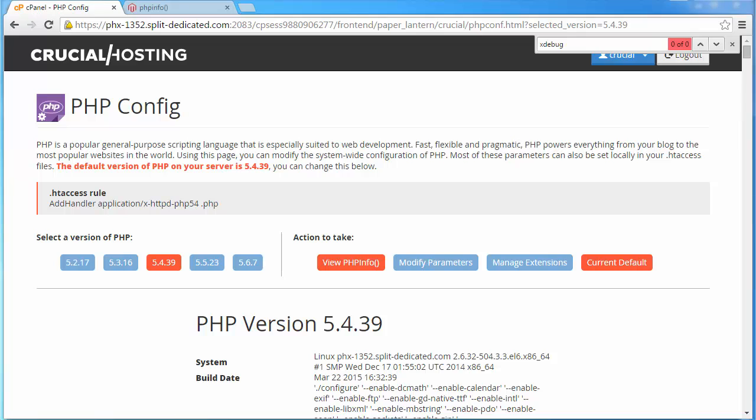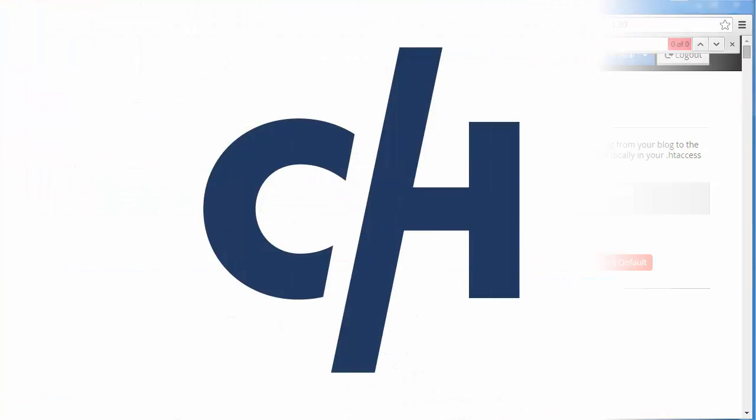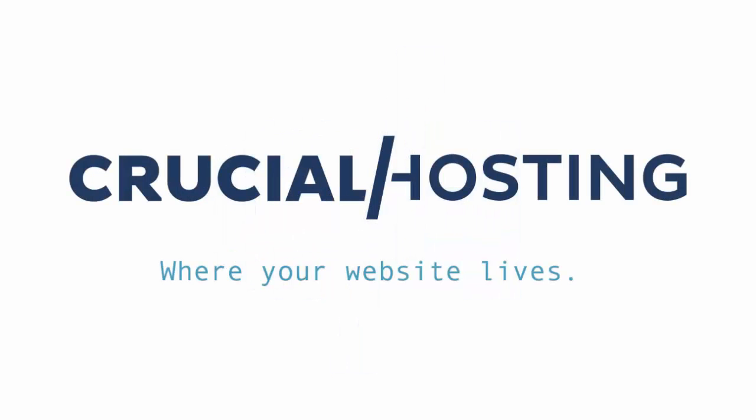You can now manage not only your server's default PHP version, but also make changes to the server's default PHP configuration and enable and disable common PHP extensions. Our goal in creating this utility was to create the Internet's most developer-friendly hosting environment with automated PHP updates, configuration utilities, and control panel tools to make the demanding life of a PHP developer that much easier. We hope that you find this Crucial Hosting exclusive and custom PHP Config Utility to make your life easier. This concludes the PHP Config Control Panel Utility tutorial.